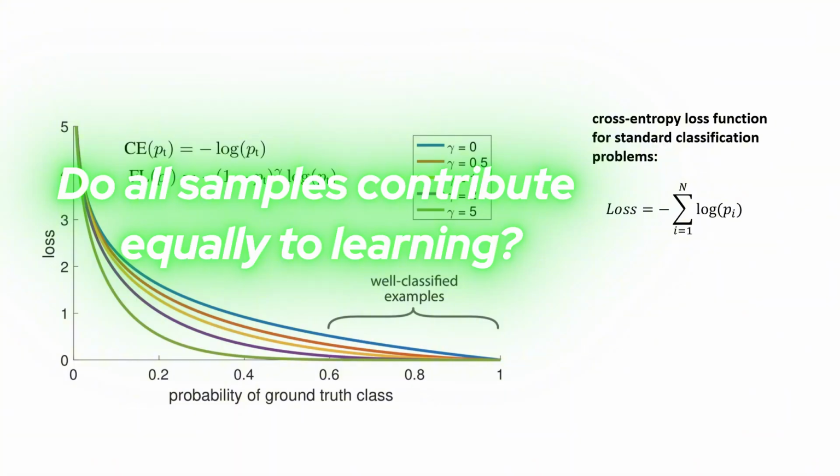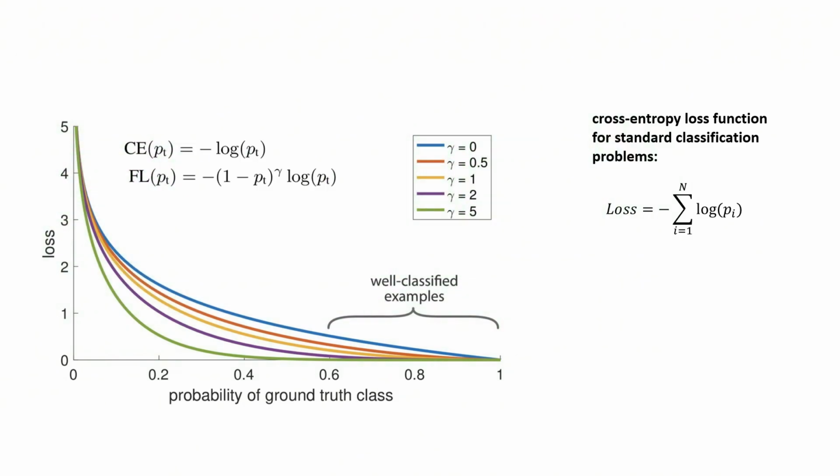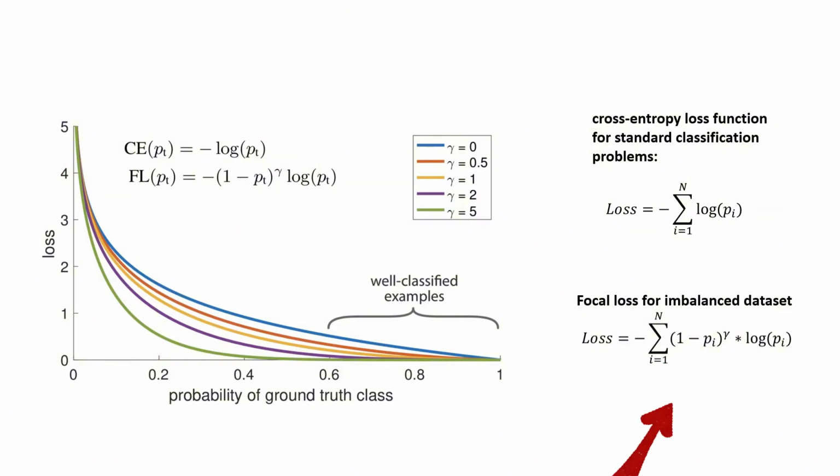In standard cross-entropy, the answer is mostly yes. Even if a sample is already easy and correctly classified, it still contributes to both the loss and the gradients. But in focal loss, we introduce a coefficient to the standard cross-entropy loss to control the contribution of each sample. If Pi is high, meaning the sample is easy and correctly classified, the weight shrinks and its contribution becomes negligible. On the other hand, if Pi is low, meaning the sample is hard, the weight remains large, and the model focuses more on that sample. The parameter gamma controls how strongly this effect is applied, determining how quickly easy examples are down-weighted.